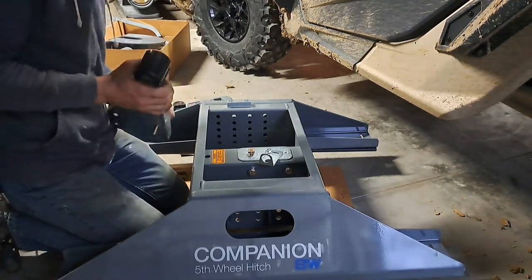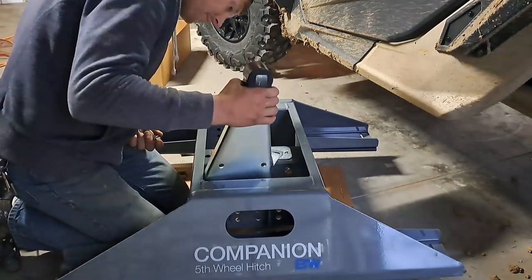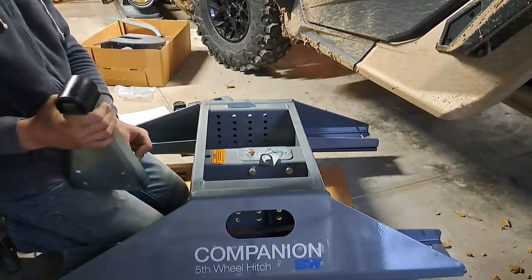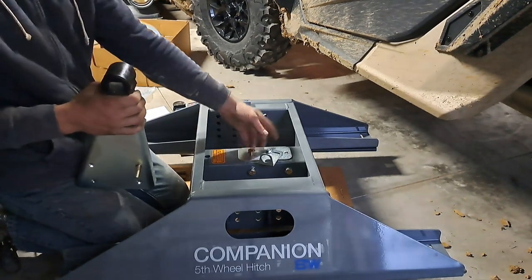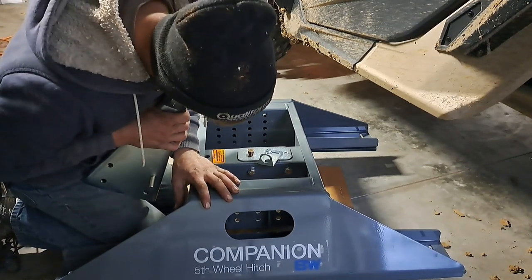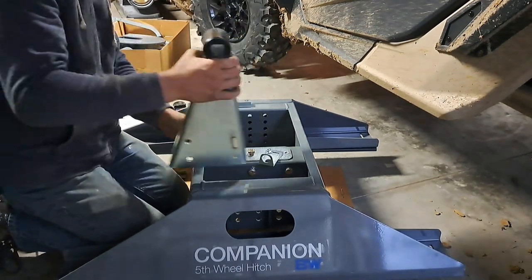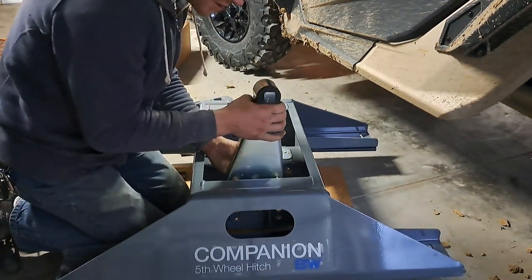And like I said, I'm going to keep mine, let's see here. I think I'm going to keep it for work for now. You could actually adjust this quite a bit if your truck needed it. If you turn this around, it will bring this back several inches, 4 or 5 inches, 6, I'm not sure. And then this would move this all the way back. But like I said, I'm going to try to kind of center it for now, and then I can always adjust it if I need to.